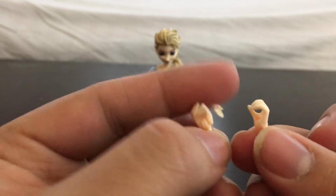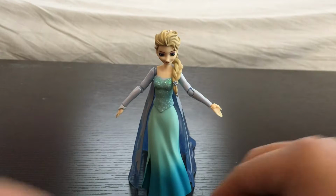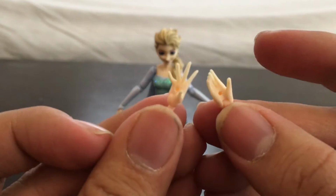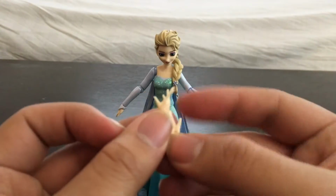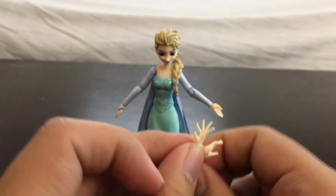I don't know what she's grabbing. She doesn't have a sword, so I don't know. And then finally, oh whoops, y'all found out. Finally, we get three hands for her to do all of her ice magic. They all have small pegs in them, as you can see. This allows you to peg all the effect parts into them, so you can pose her and do all of her poses with.